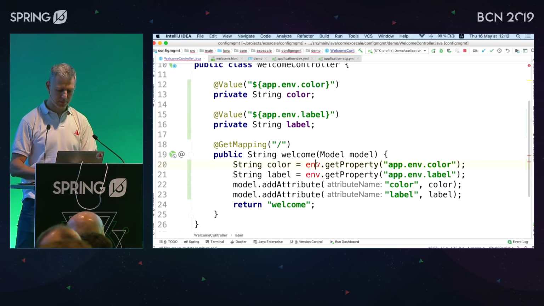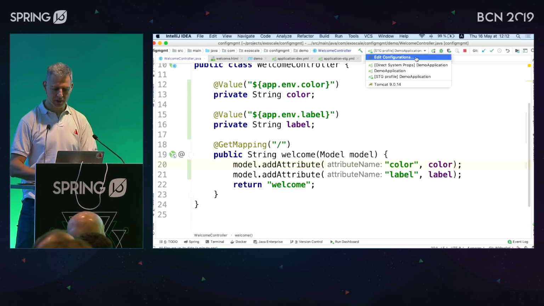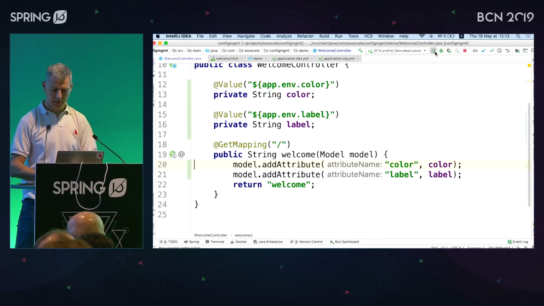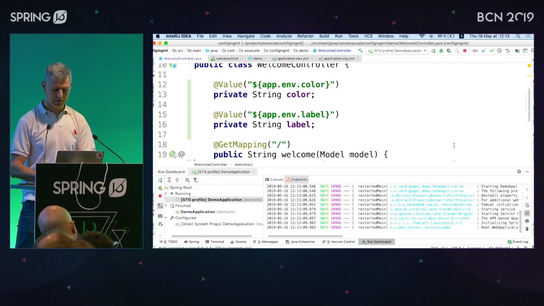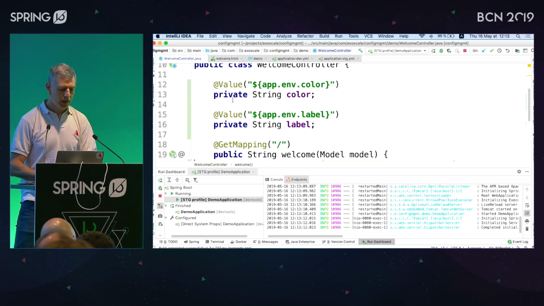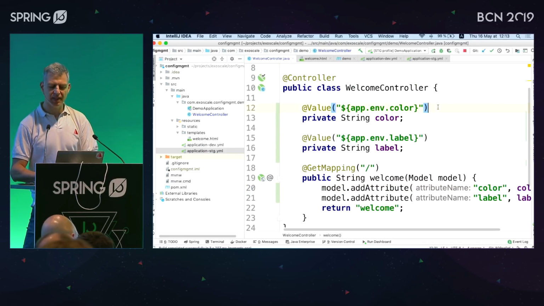And normally, if I reset that, I will change it to staging just to make sure that it's not a cache or anything. Yep, it works.